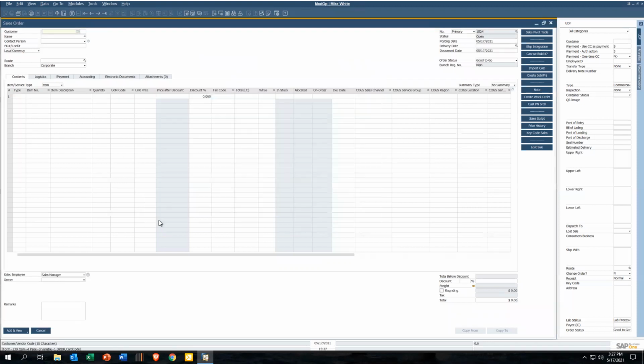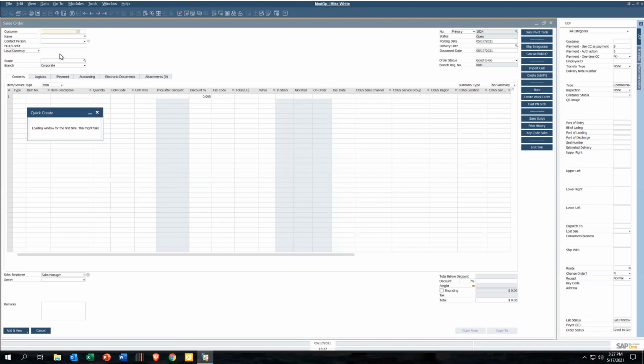To me, that's too much work. Wouldn't it be great if we could just create something on the fly? So if I hit my hotkey here, you can see it starts up that Quick Create form. And what I'm able to do here is key in all the information in a micro form and actually create my customer right there on the fly.